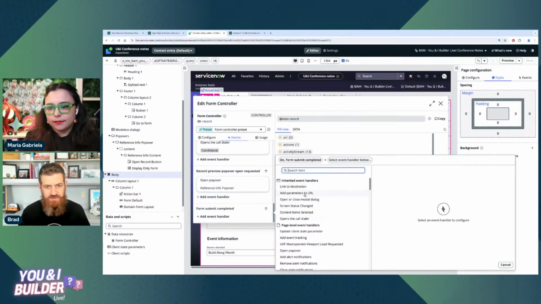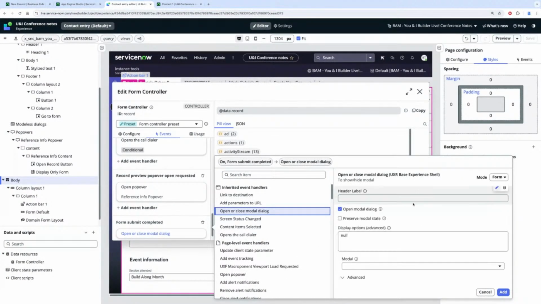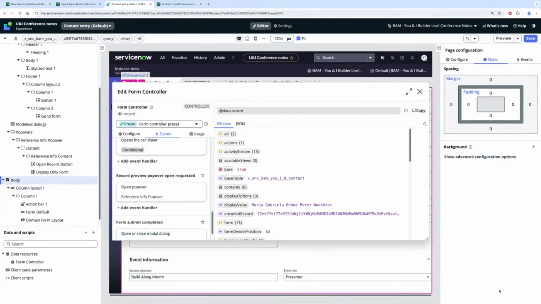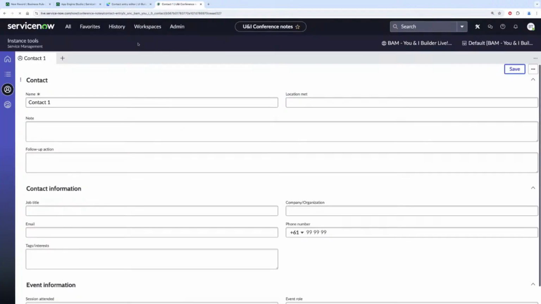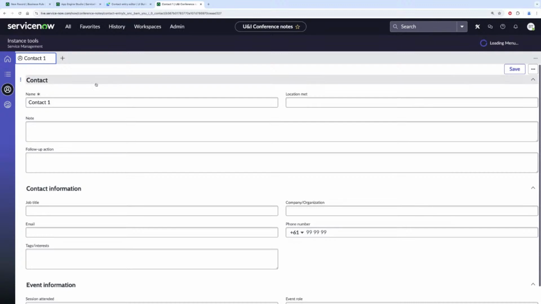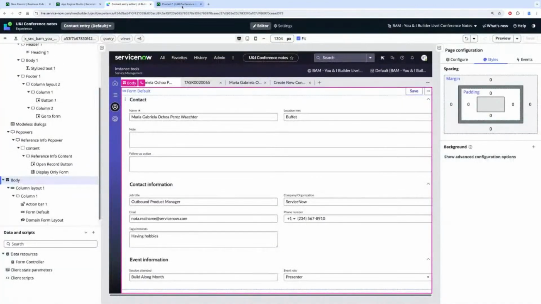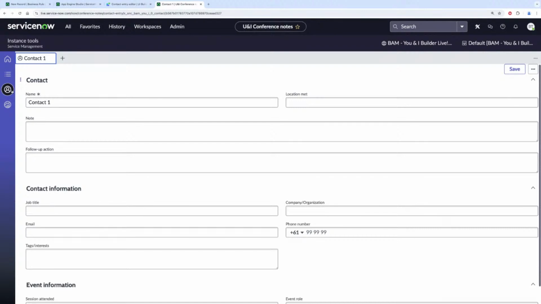And so here we want to open or close a modal. And we're gonna use the custom one that I renamed. And then use the same event handler to close a modal dialog, and you just click on that button. So let's go add. Let's save. And then let's see when that happens. I can use the UIB preview for something like this, but I kind of want to see what the URL does. Yep, it was just looking at the most recent one we were using.